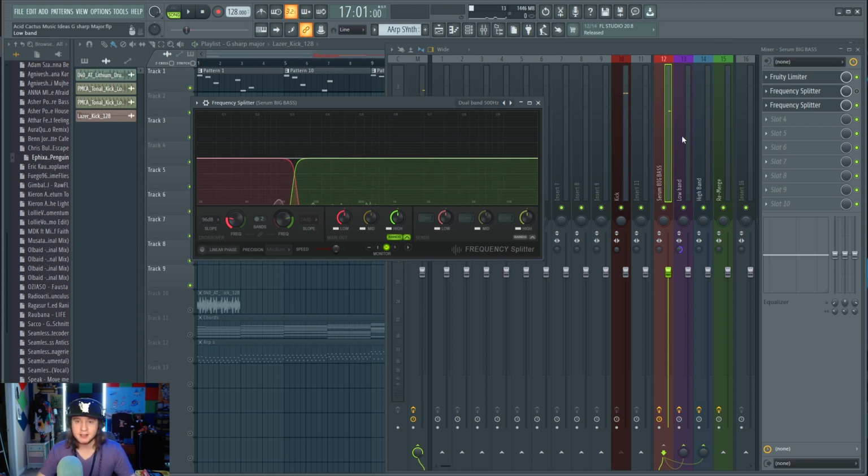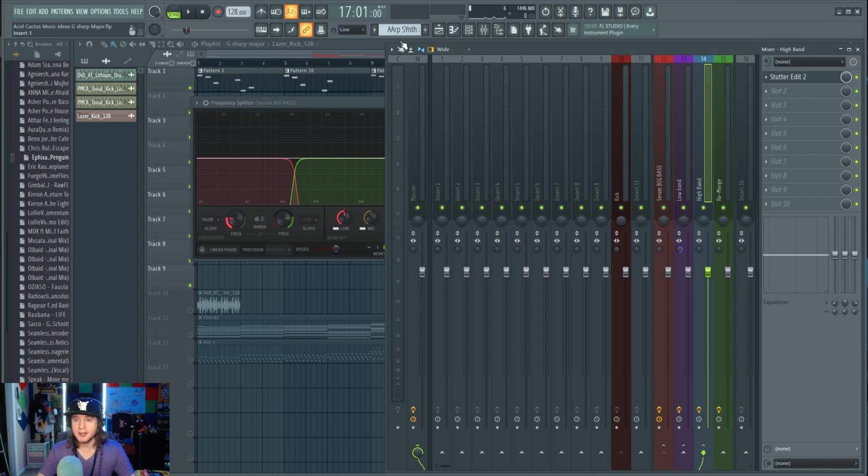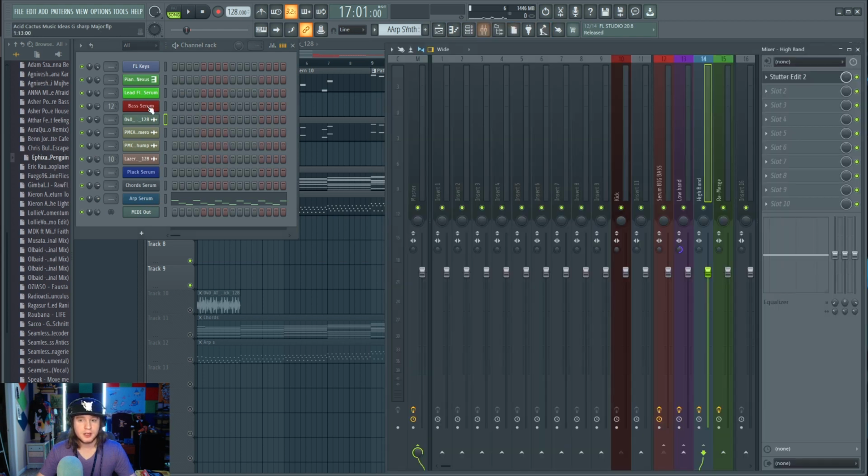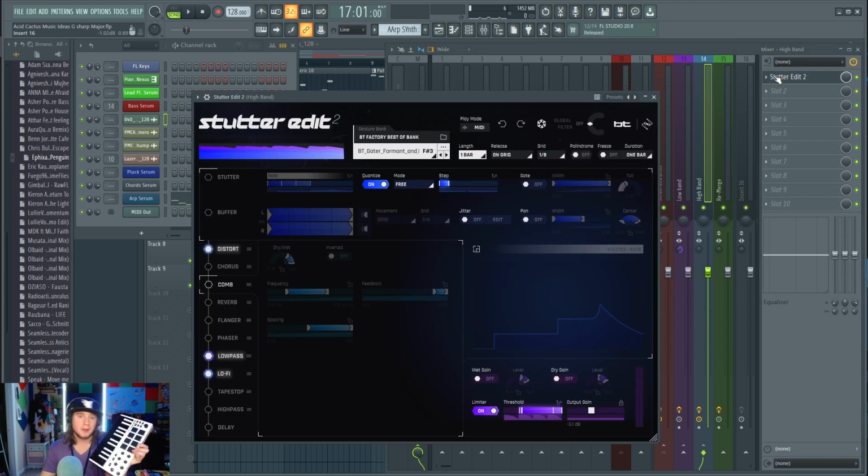Well, basically, I had this bass running to a plugin called Stutter Edit that I really like by iZotope. So let me run that to its spot over there. All right, we have the bass heading to Stutter Edit. And I'll show you guys how I've been using this here. Of course, I'm using my MIDI controller to control Stutter Edit.